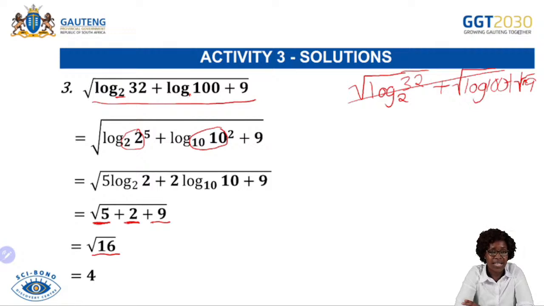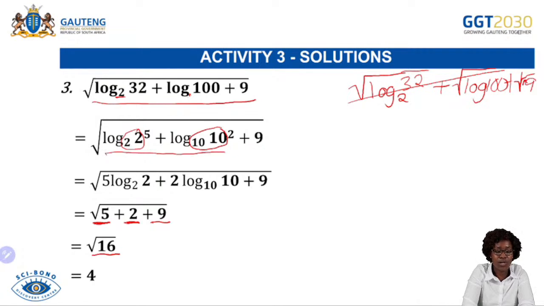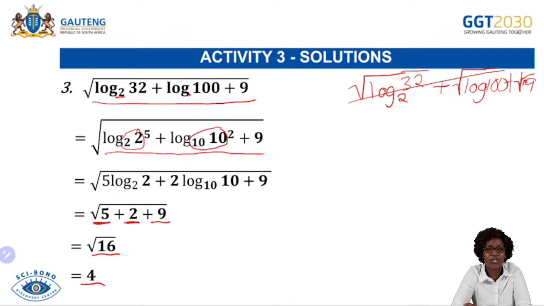Please take note, grade 11, the reason why we need to go through all these steps is because the instructions usually say simplify without the use of a calculator. So if you skip some of these steps, especially where we are applying the laws of logarithms, you are going to lose a lot of marks. And at times you'll find that when we are marking your solutions, we do not just give a mark for the solution. So please do take care and make sure that you go through all the steps and practice as much as possible so that you'll be able to get all the full marks, right?